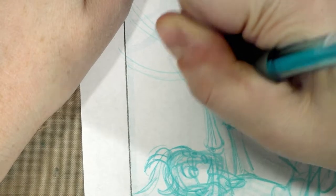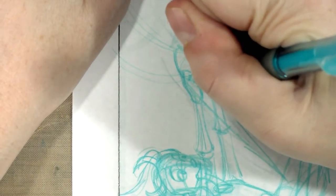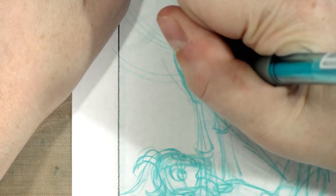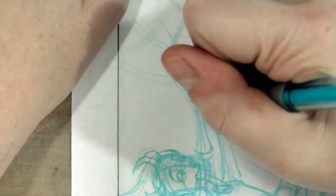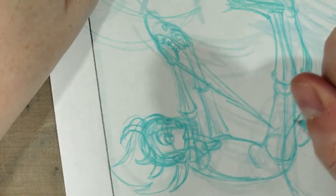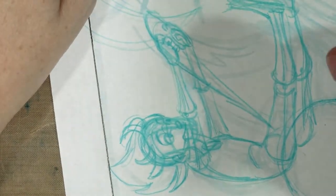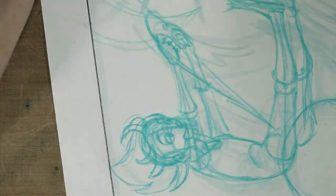Now I'm going to tighten and sketch in her little hands. And the eventual card is going to be a 5x7 Christmas card. But I will probably end up working at like 8x10 this year. Last year, I think I worked too big and it was not really beneficial.